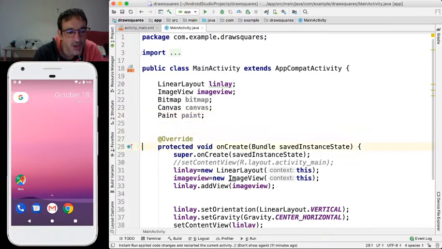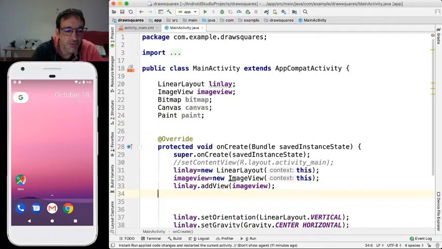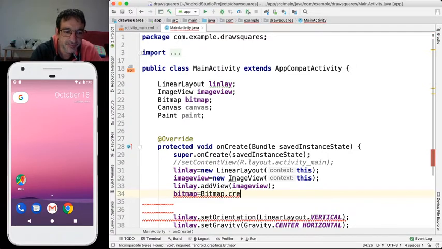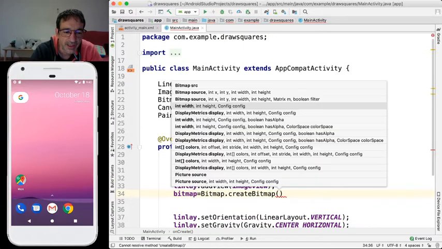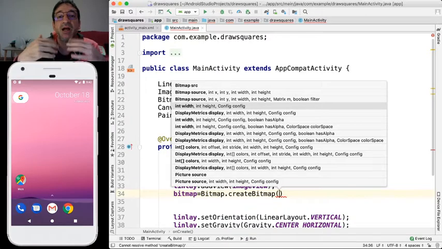Okay, well, now we create the bitmap, for example, in this way. And for a bitmap, we need to define its size. I mean, how many pixels it will be working with.